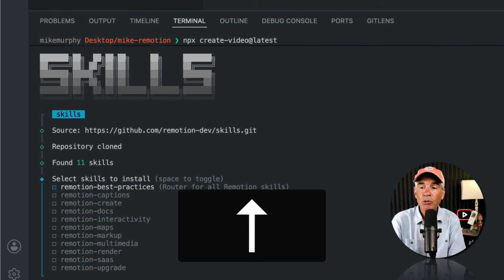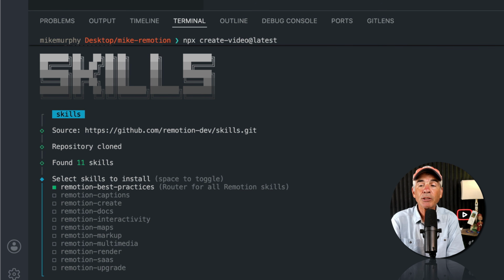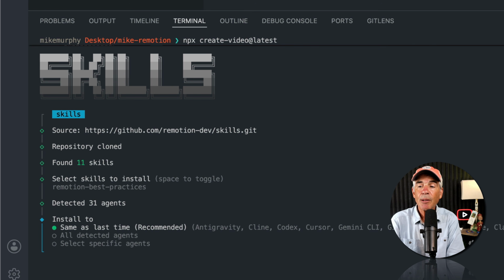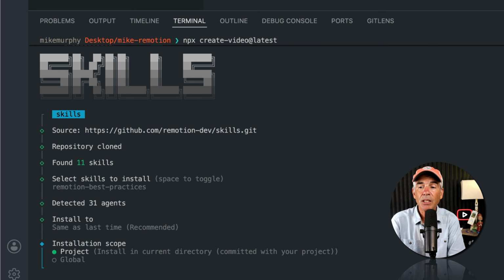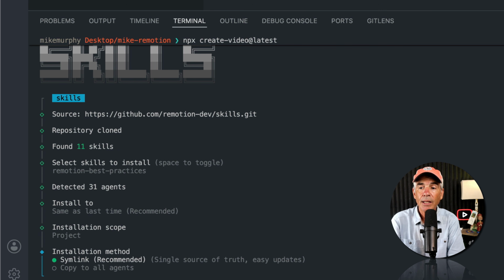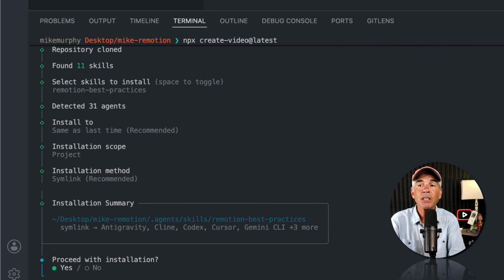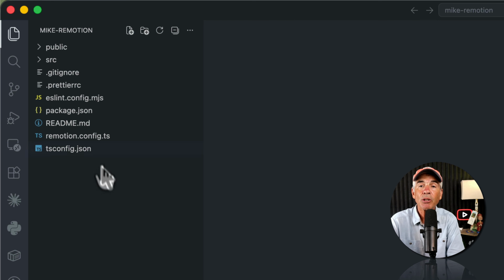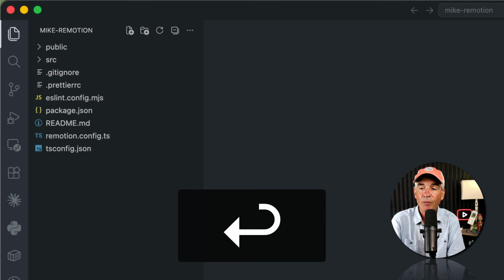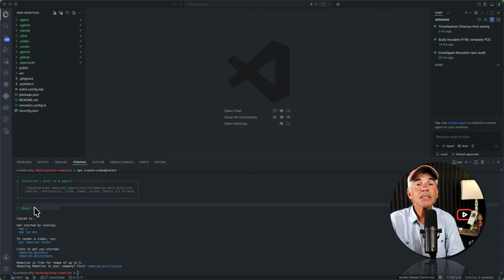Remember, down arrow if you want to move up and down. Spacebar, it selects it. Now I'll tap return. Same as last time, I'll click yes. Installation scope for the project, yes. Installation method, symlink, yes. Proceed with installation, yes. Notice up here, it's already building the code base. I'll tap return. So the installation of Remotion is done.